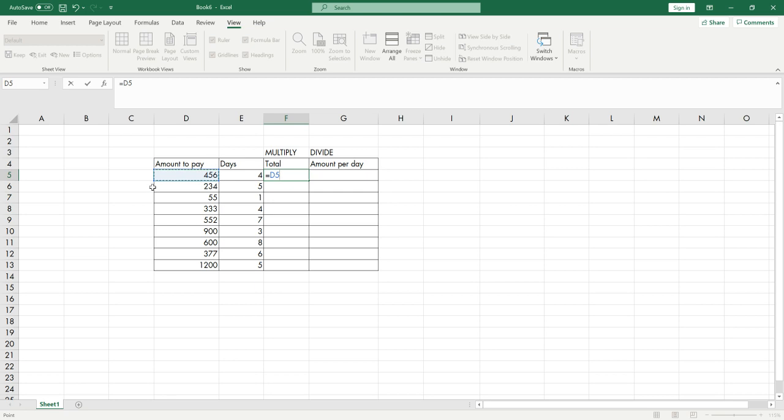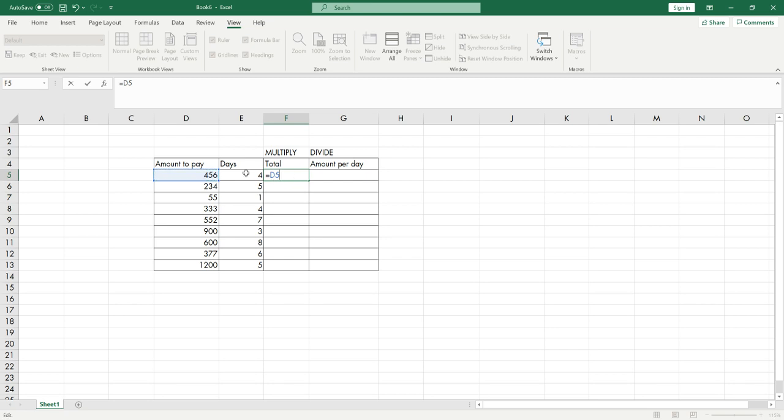You will see it highlighted with a blue border all around the cell in a nice light blue color. This just means that Excel has recognized that you're trying to do a formula and that it's working. So that's good. If you don't see this highlighted box, just make sure you've put the equal sign into the cell where you want your answer to be, because you need to put an equals in the cell to start off your formula.